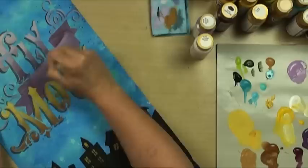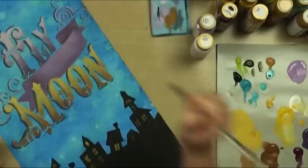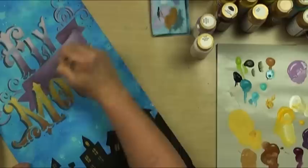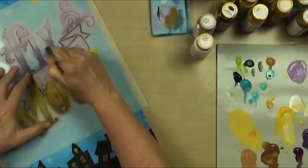It's kind of bowing forward. I think I want a little bit more of that coming down from above. Let's go into soft heather. Just want a little bit more light right there in the middle. Okay. All right, and I think we'll go into lilac. And just gently do the letters.